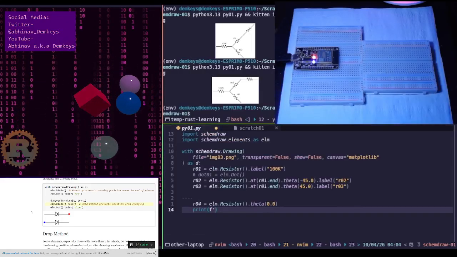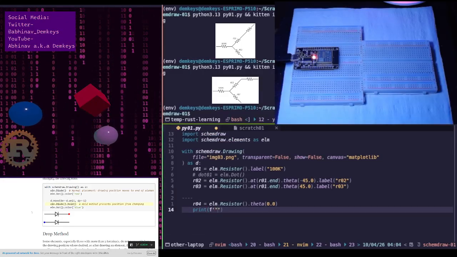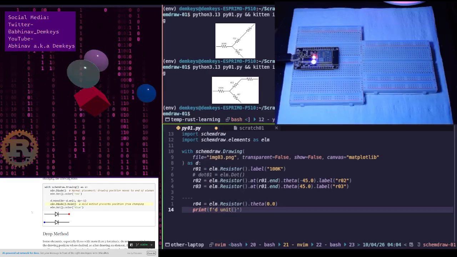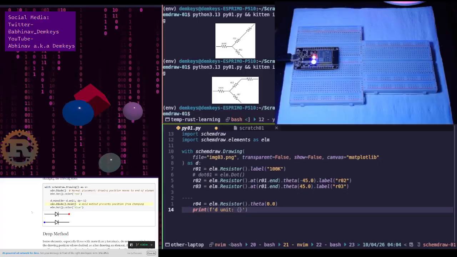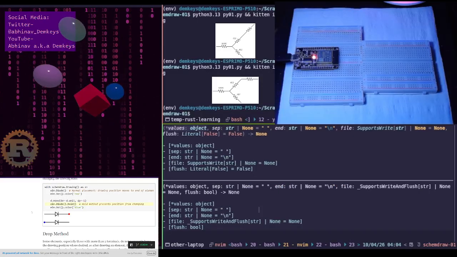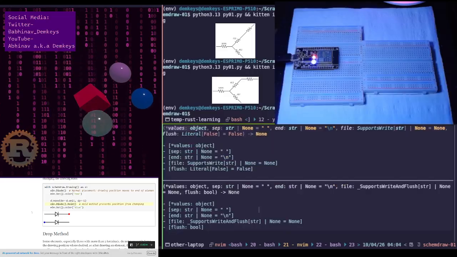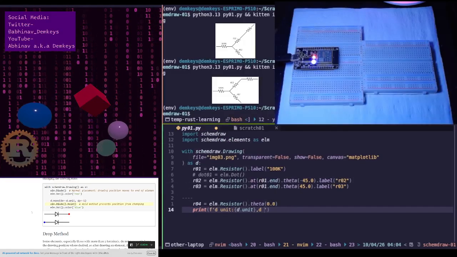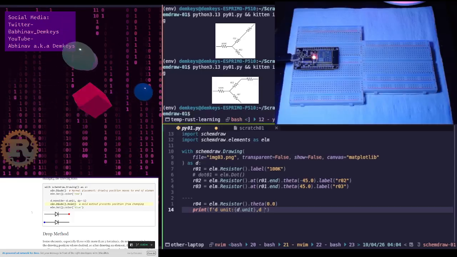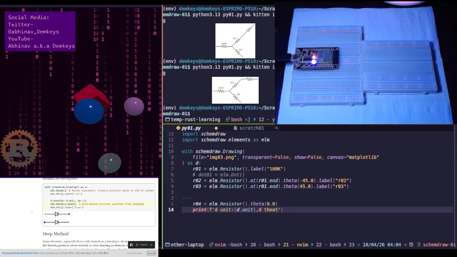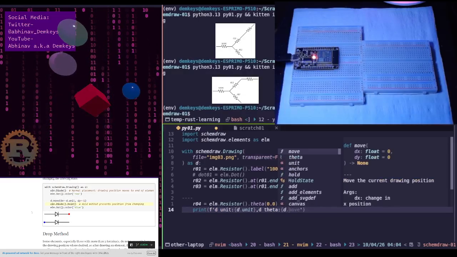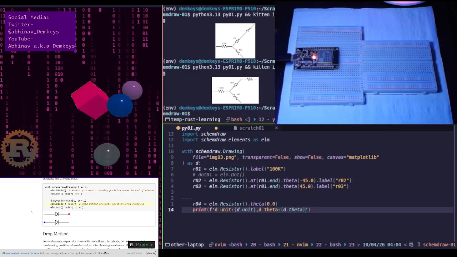So d unit is d dot unit, and then d theta is d dot theta. I think there's a d position.